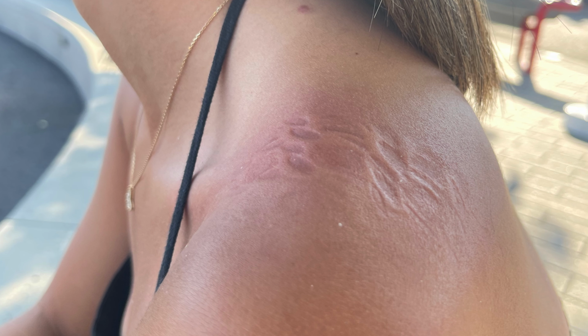I didn't notice the marks until towards the end of the day. However, keep in mind that I was wearing a sleeveless shirt, so of course it would leave a mark. I didn't feel the chains dig in at all throughout the whole day, so it was pretty good. However, I did feel the heaviness of the bag towards the end of the day because we were walking around, I was already tired, and everything just felt heavy.